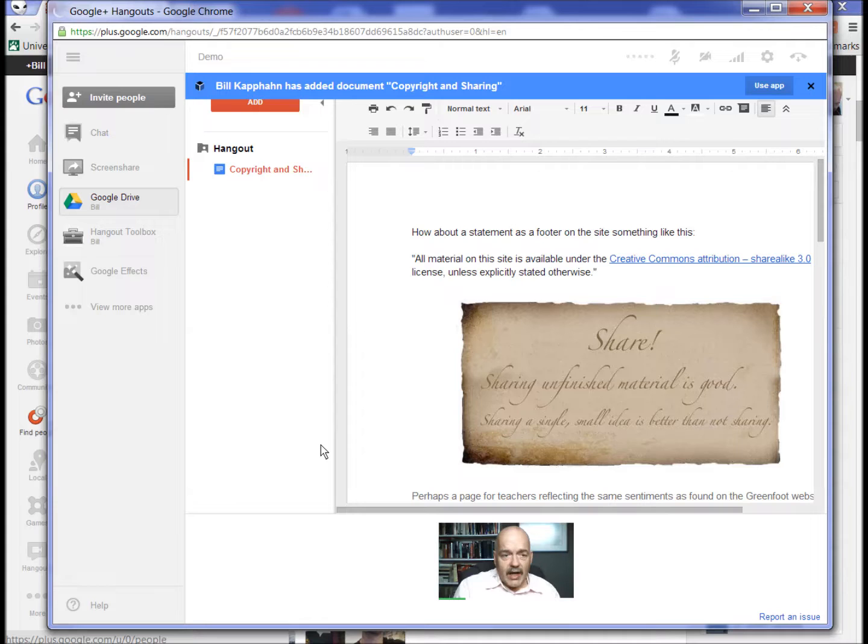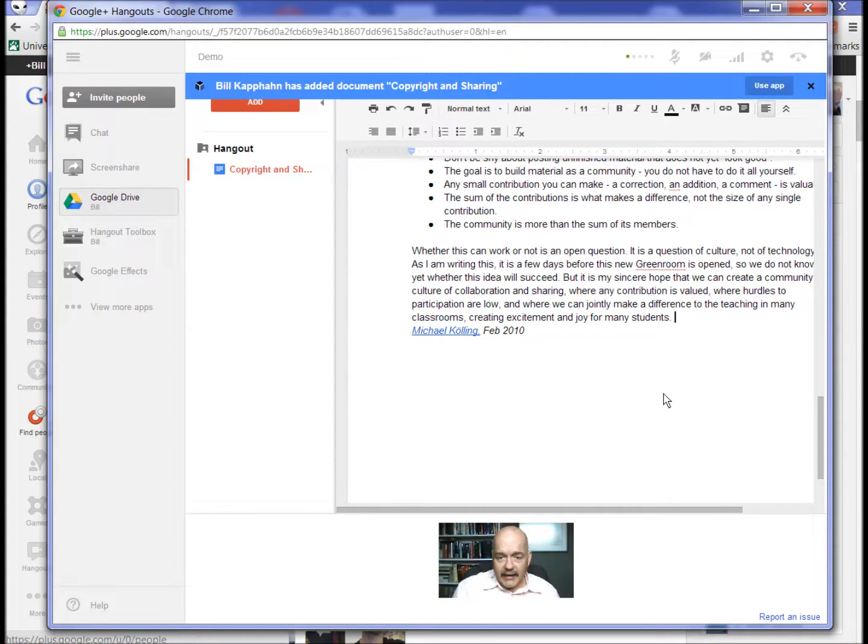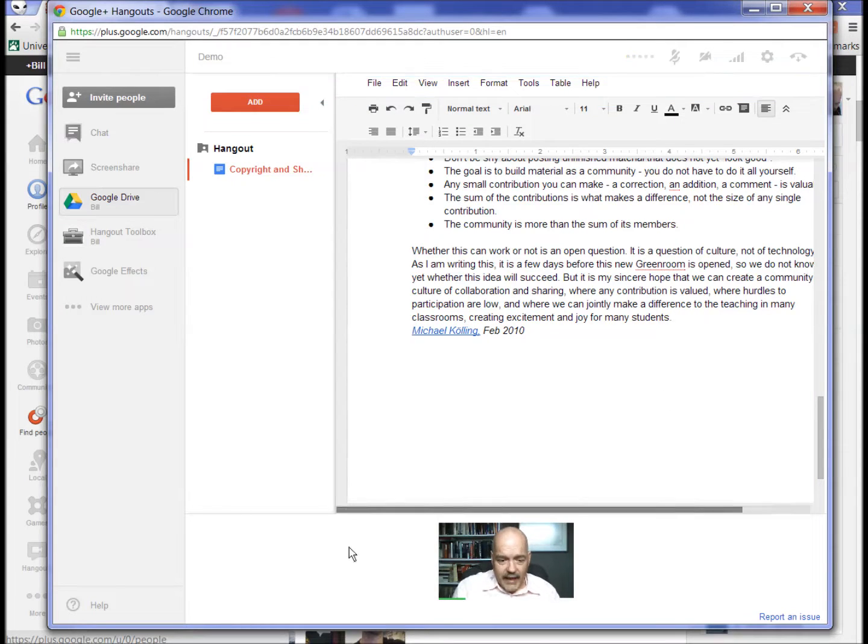A shared document in Google allows us to basically take a look, and anybody else can edit at the same time in real time. So if all the people that we have here across the bottom, it works really efficiently in groups of 2 to 4. So if there's 2 to 4 people, we can actually work on a document together while we talk, while we watch each other, and we can actually edit the document in the main window. So this actually allows other people and myself to edit at the same time.